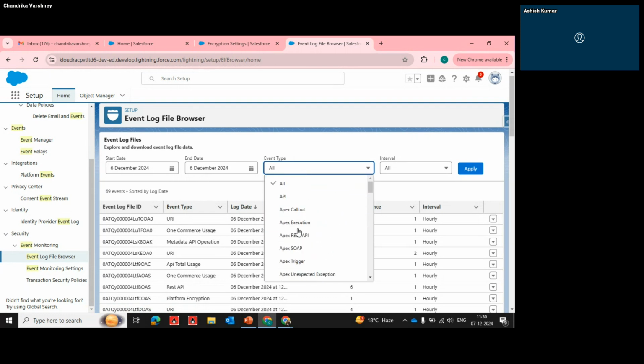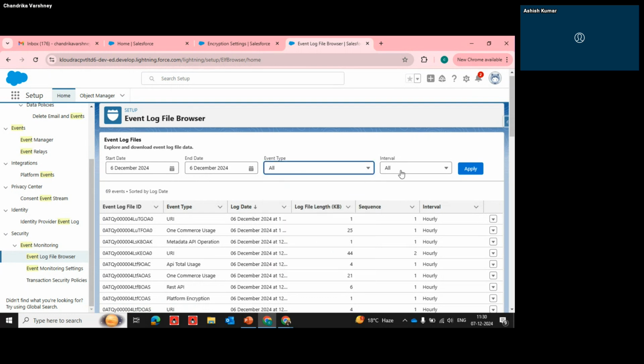So select all events, and select the interval you want the event data for, on a daily basis or an hourly basis. On a daily basis you will create only one record there, and on an hourly basis you will get 24 records.